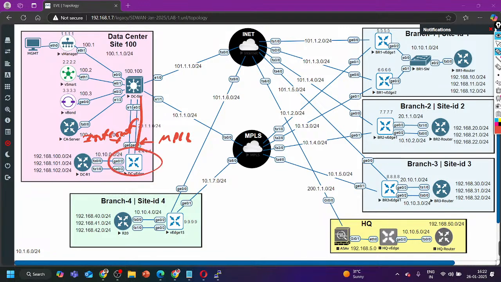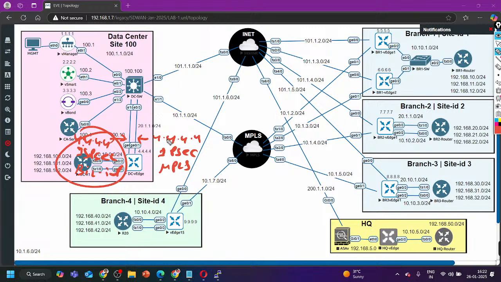Right. So now this DC VH will have how many TLOCs? 2 TLOCs will be there, right guys? A TLOC is a combination of 3 things. May I know each one? Yes: system IP. So system IP in both TLOCs is going to be 4.4.4.4. Then the encapsulation. Encapsulation is also going to be the same, IPsec. And color will be different. Here color is Biz Internet and here color is MPLS. So you can see both the TLOCs are unique, right?